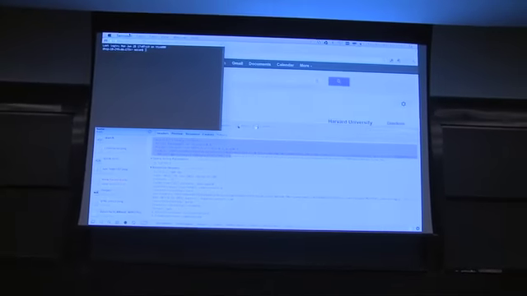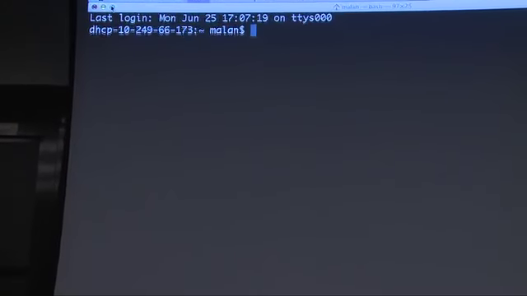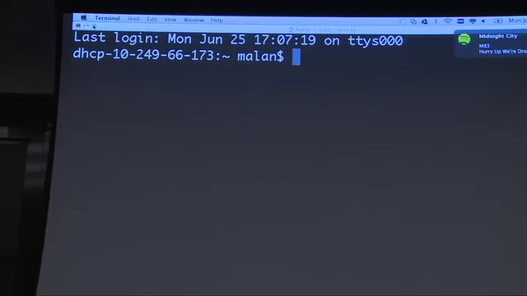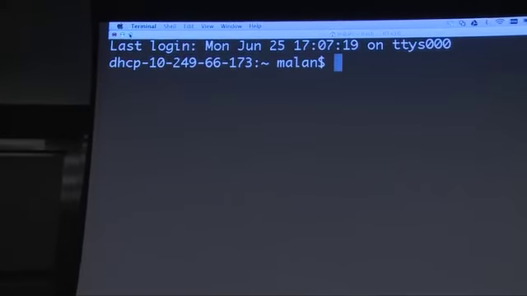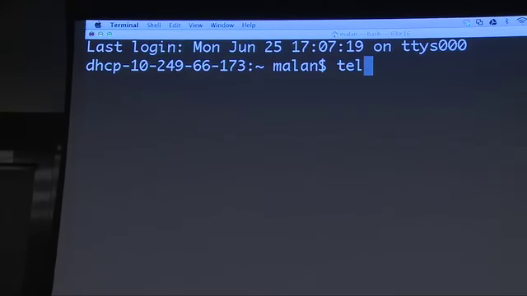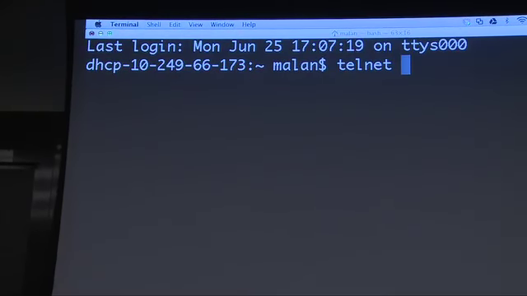So let's see this outside the scope of a browser. I'm going to go and open a program called Terminal, which just comes with Mac OS. For those of you with Windows, PuTTY is another option, and we'll look at that or recommend that for a future project. And I'm going to run a program called Telnet. Telnet is like SSH, but unencrypted, even though that's a bit of an oversimplification.